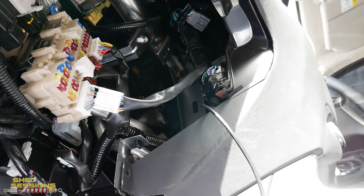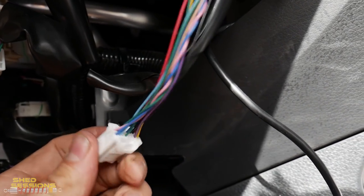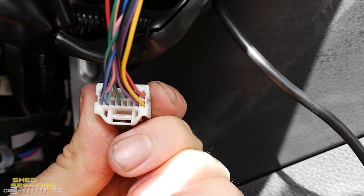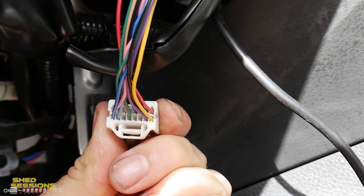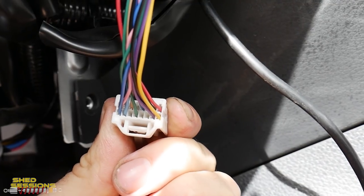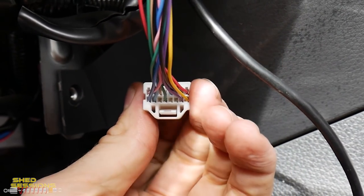There's a sleeve around the outside of those wires, so I'm going to grab a blade and cut that away to get access to the wires. We've got the plastic sleeve away from the cabling. Now the instruction manual will refer to the plug with numbering starting from the right on the yellow wire — counting across: one, two, three, four, five, six, seven, eight is the blue wire on the left-hand side, then you start at nine on the top side where the red wire is. The plug does have numbers on it but disregard those.